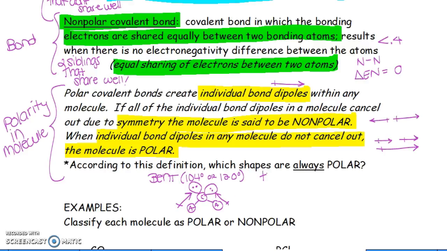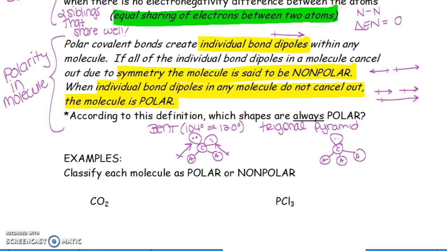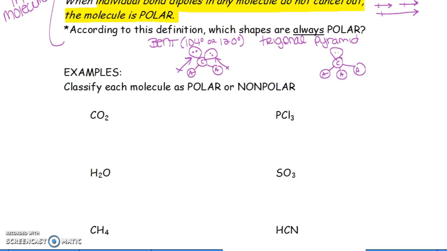Something similar happens with a trigonal pyramid. You have a lone pair of electrons on the central atom, which causes the electrons to spend more time on one side of the atom. So one of the tricks is to look for lone pairs on the central atom. Now, with some more complicated structures, you'll find that this rule does not always apply, but for the shapes that we've been looking at, this rule of thumb will be okay.